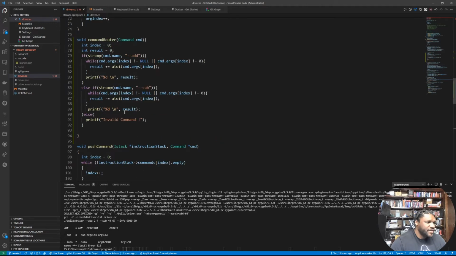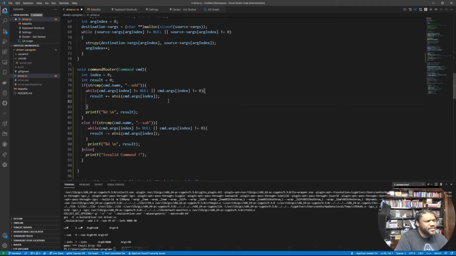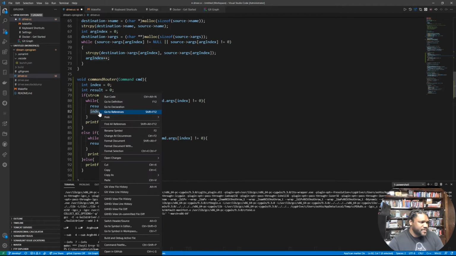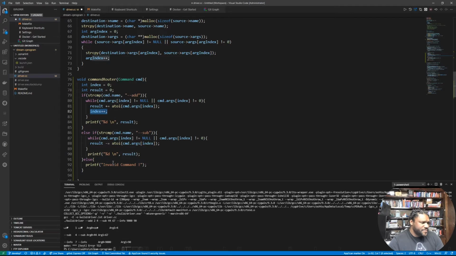So see, like right here, we forgot one thing right here. No, we didn't, because we're not using the x++, but we're not doing the index++. There we go. That's what I'm missing right there. So we do that index++, and then we do the index++ here.